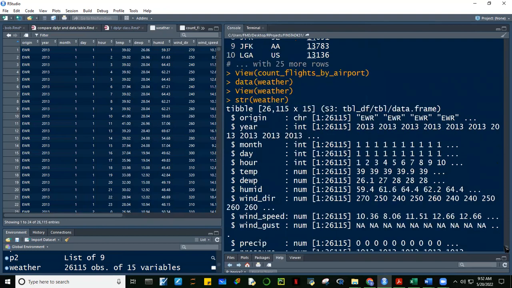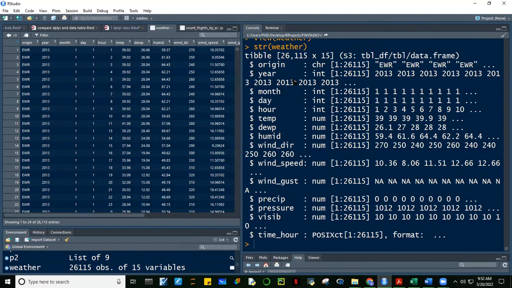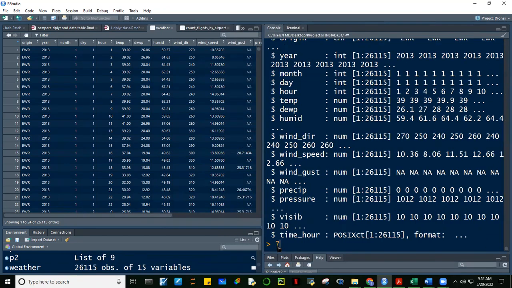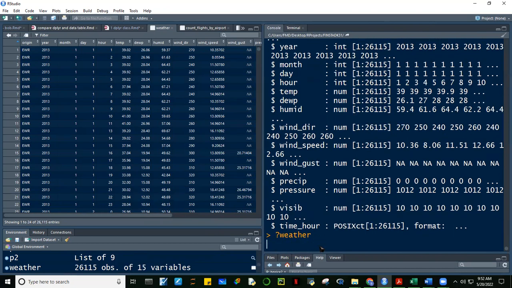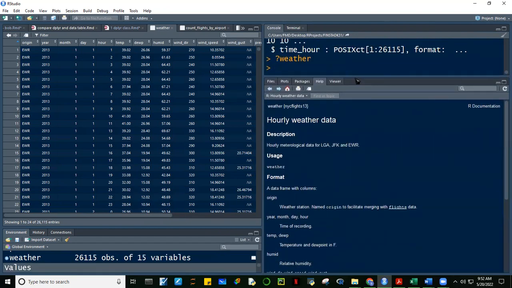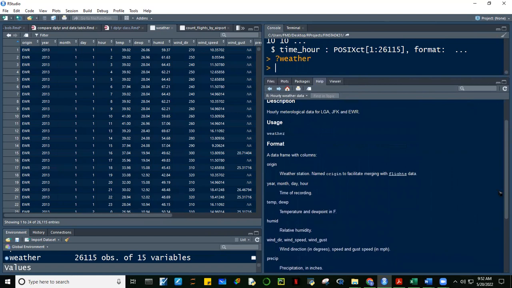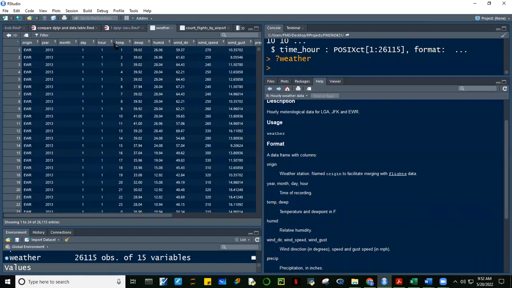Okay, so here you have a variable called temperature. Okay, if we check, guys, details about weather, and you know how to do that, question mark lang, di ba? Let's just illustrate that para ma-recall natin. Okay, the powerful question mark, help function yan, PR. Yan. NYC flights, weather. So temperature, guys, this is temperature and dew point in Fahrenheit. So Fahrenheit yung temperature dito, no? This is in Fahrenheit ito.